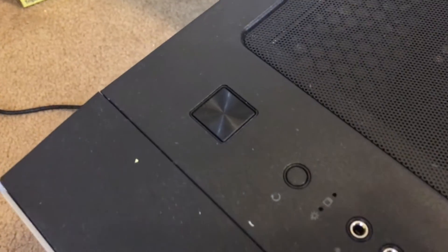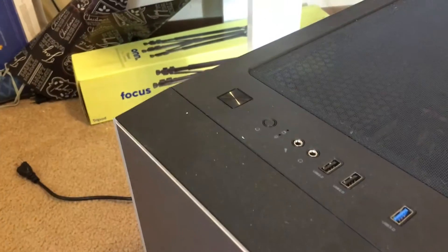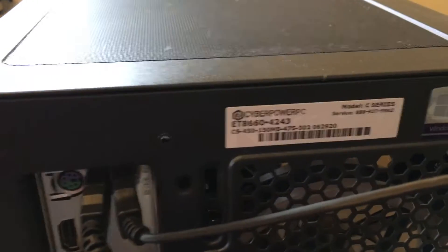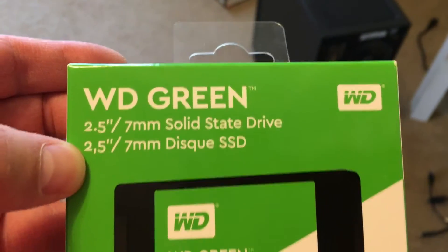The first thing I'm going to do is press this power button. It's unplugged — I want to make sure that all the power is drained out, and pressing the power button like that would drain the rest out. Now I'm going to remove all of the connections from the back of the CyberPower PC. We're going to be replacing the solid state drive, as you can see here.